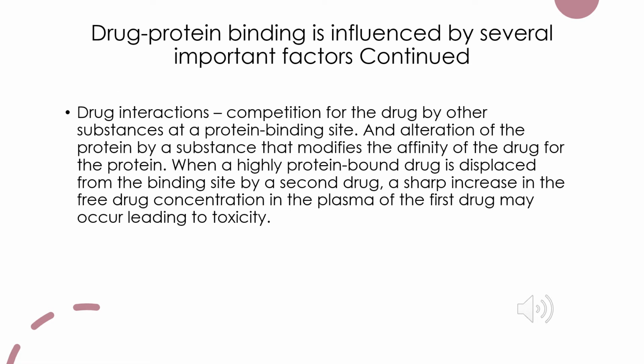Drug interactions, competition for drug by other substances at a protein binding site, and alteration of protein by a substance that modifies the affinity of the drug for protein. When a highly protein-bound drug is displaced from the binding site by a second drug, a sharp increase in the free drug concentration in the plasma of the first drug may occur, leading to toxicity.